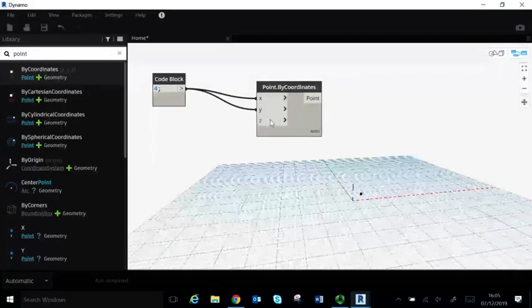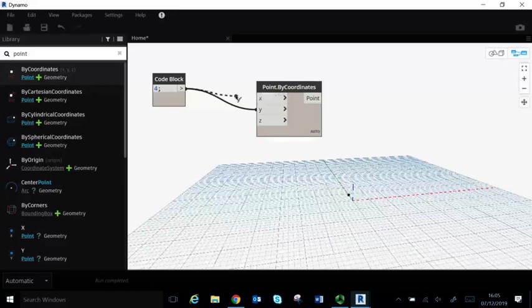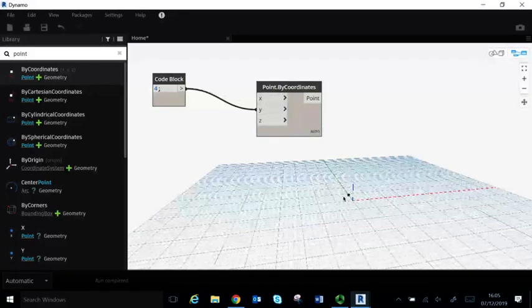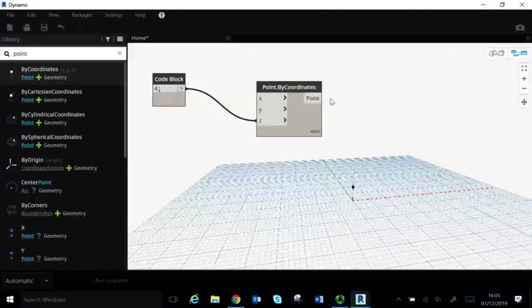Then the y coordinate is 4, or maybe remove the x, so now it's moved in the x direction. Or I can put this into Z, then the Z is 4. So this is what the point by coordinates does.